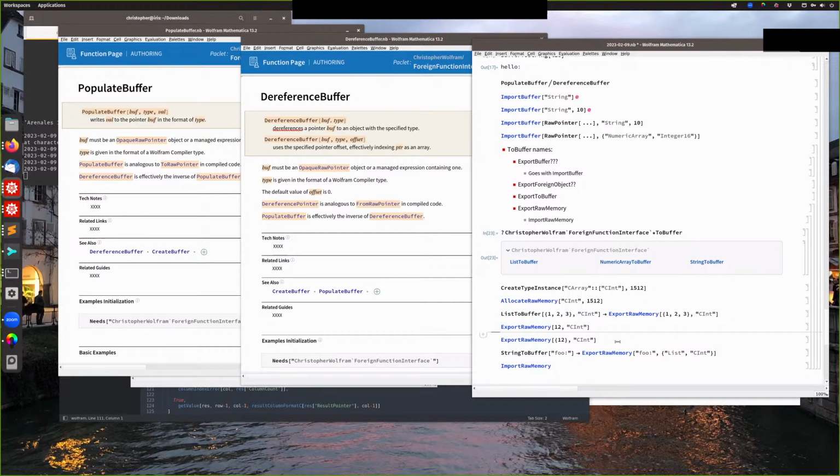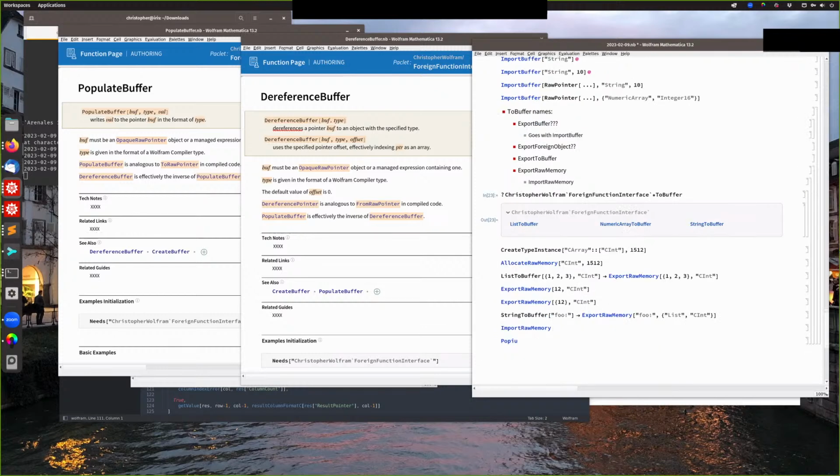How do you do that? I think you allocate it yourself, and then you use something like populate buffer. To point. Yeah. Populate buffer is basically the lower level, populate raw memory poking thing. Populate raw memory. Oh wait, Connor, you were just suggesting write raw memory? Right. I think it's more standard terminology than populate.